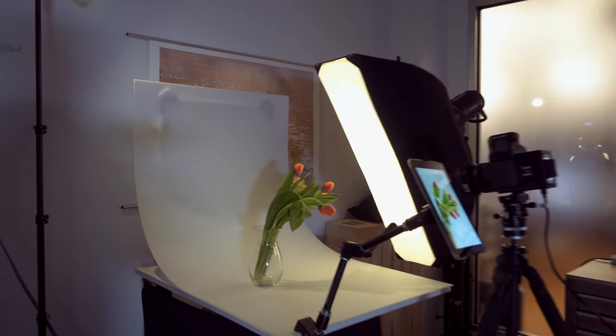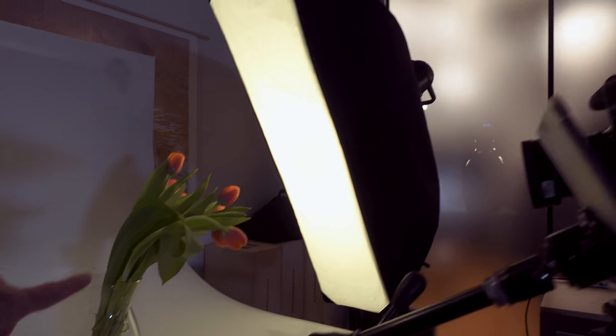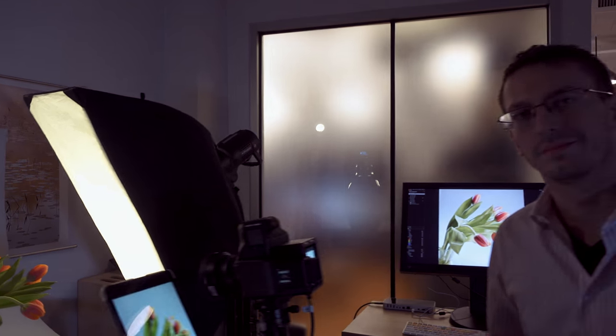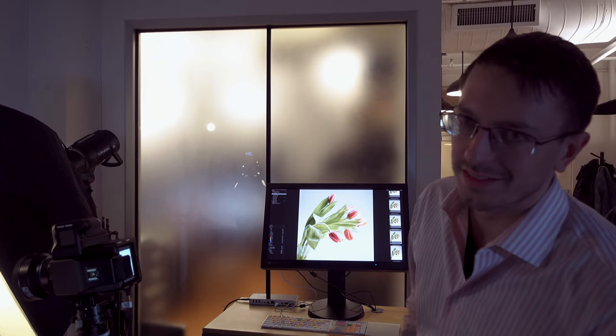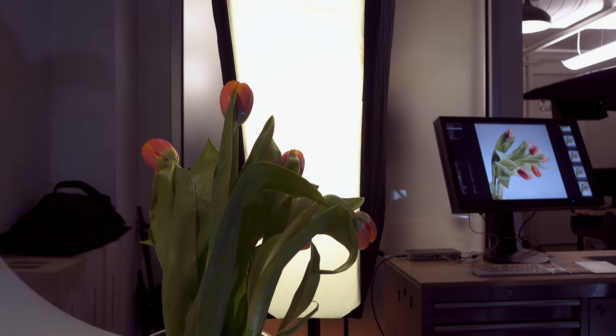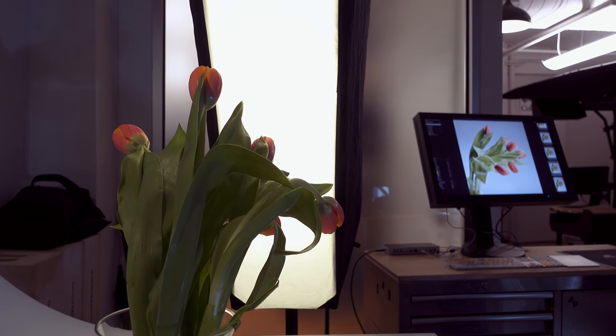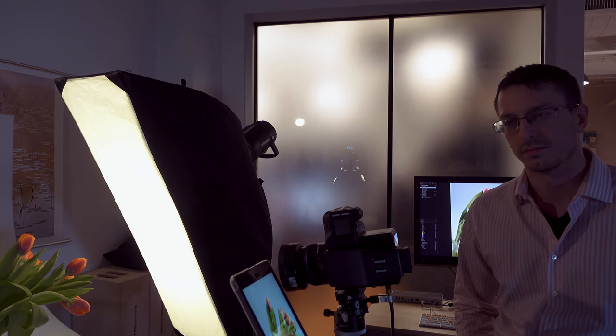We are set up to do some tabletop, and we are working on some tulips here. And what we're going to do is Doug is going to roll us through focus stacking on this. So in this, I'm going to pull this up so they can see it. If you look at the side, this is a wide depth. You could conceivably get all of that in focus if you wanted to. It would take, we're talking maybe 100 shots, something like that. Artistically, though, we were looking at this, and maybe that's not the right solution right here.